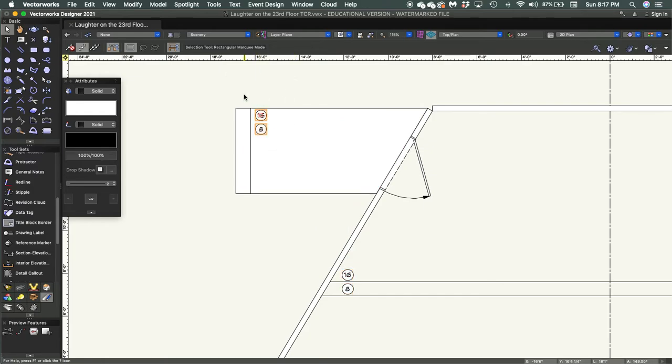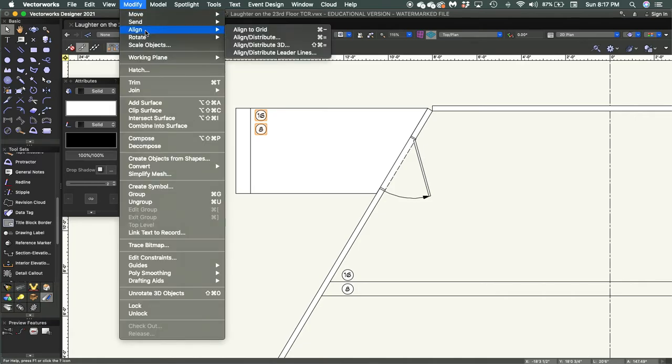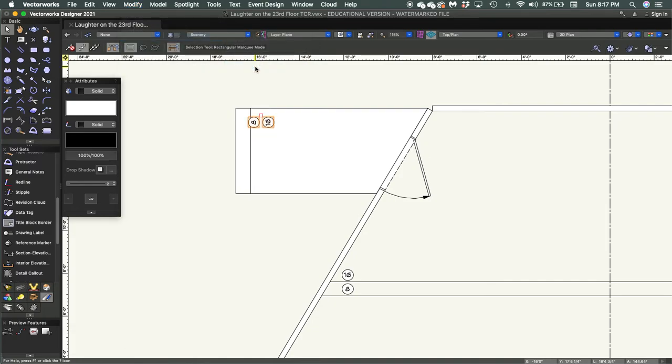And then I want to rotate them to the right. So if I go to Modify, Rotate right 90 degrees. There we go. And I'm going to put them into place like so.